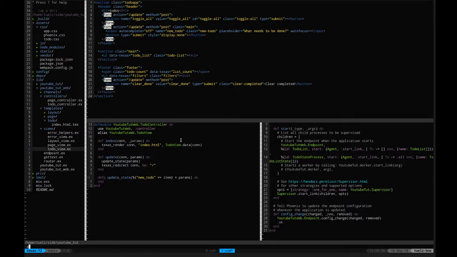So we'll pattern match, and whenever it hits this, we will then update the agent. I forget the syntax for it, but I do know that the to-do list is the process we're keeping this agent at.